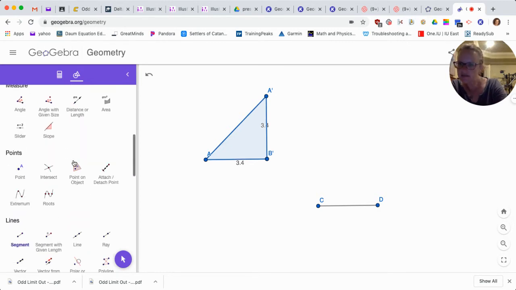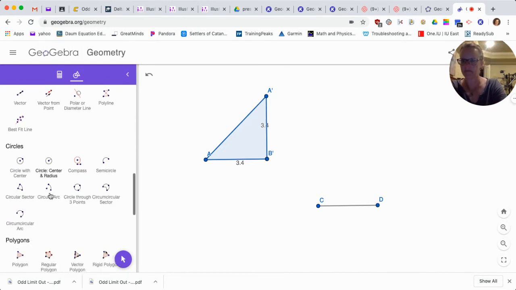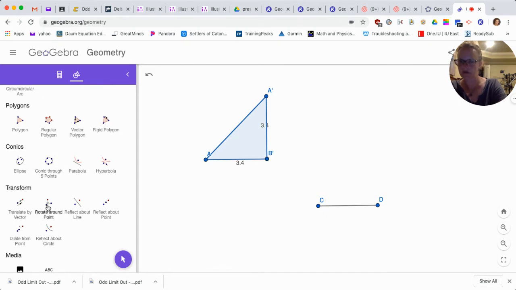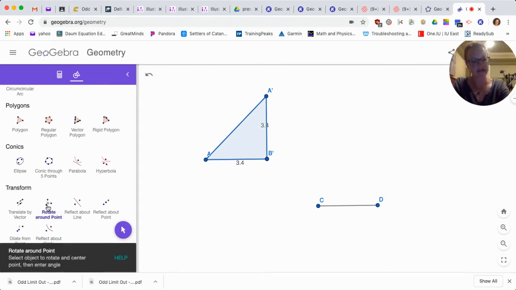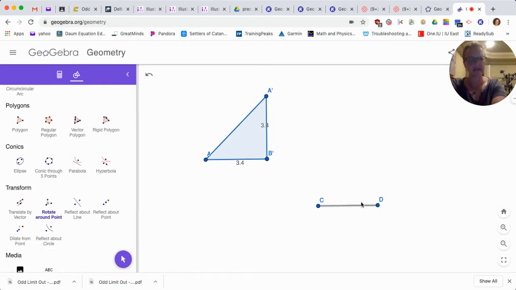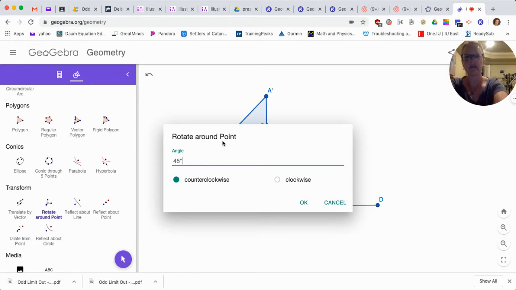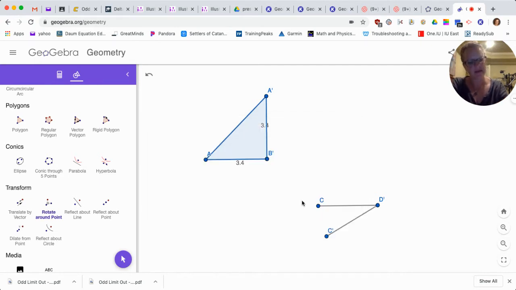So I'm going to rotate, see if we can find that again. So I'm going to transform, rotate. I'm rotating segment CD around center D by 30 degrees counterclockwise. And label the new point C prime. Rotate segment C prime D. Okay, this can also be considered D. Counterclockwise around D by 30 degrees.